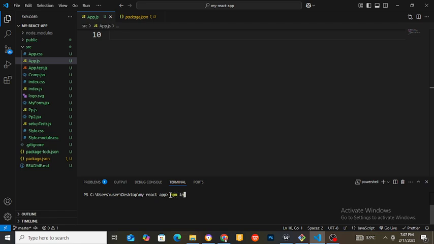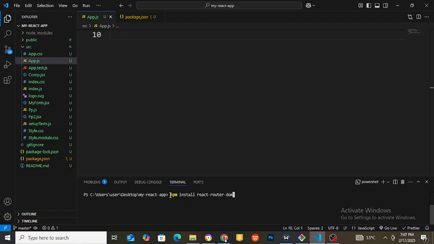Once you drag it up, you can come to the terminal and type npm install react-router-dom. Then once you do this, it's going to download the available package for you.